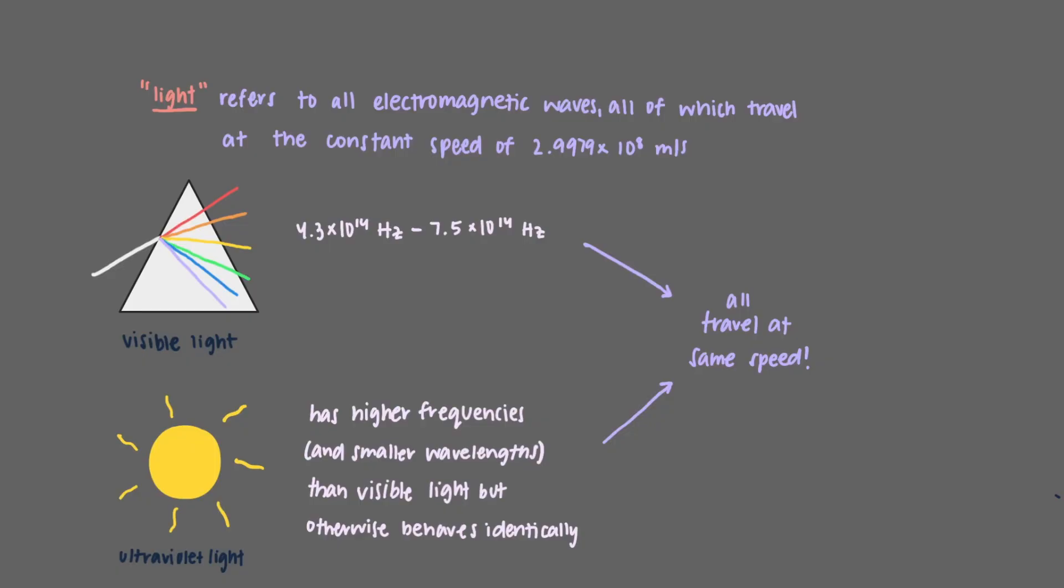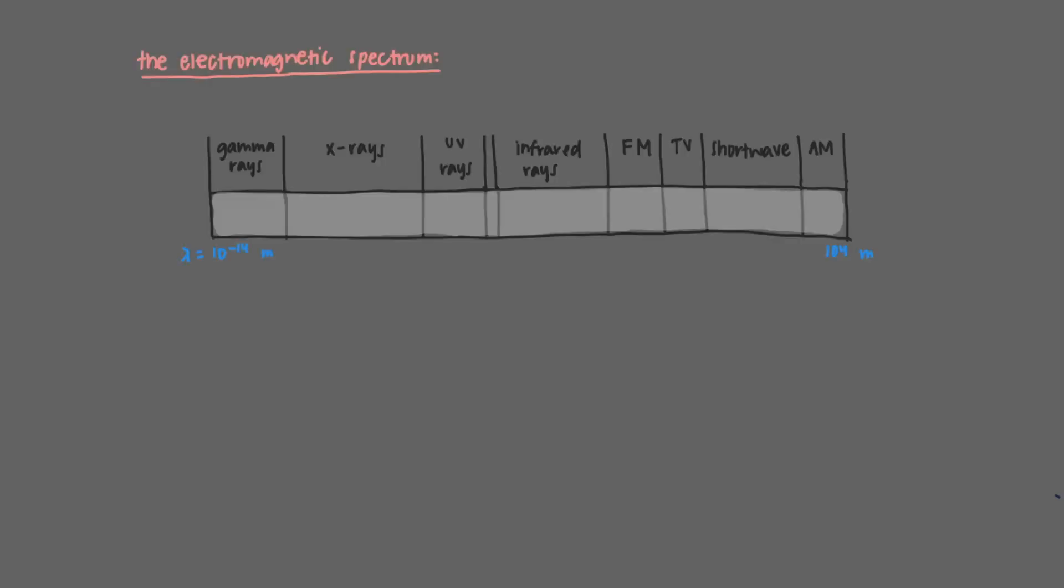These, for example, can see ultraviolet light. Light can be broken up and categorized into what we call the electromagnetic spectrum. Let's look at infrared light and gamma rays to make some comparisons so we can learn more about the spectrum.